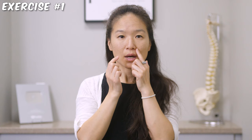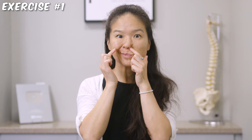Now the lips are kind of funny because they're also right below your nose, and you definitely want to test how well they slide and glide upward, downward, towards the middle. And it feels kind of goofy. Work on your lips and see how mobile they are. See if you can pull your lip and if one side is tighter than the other.